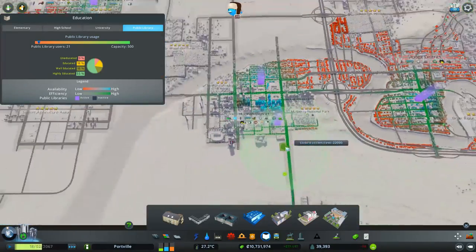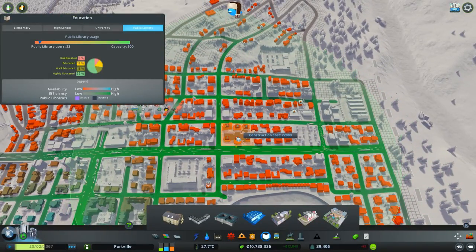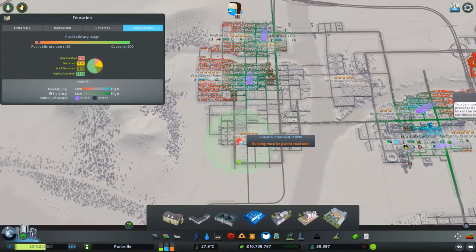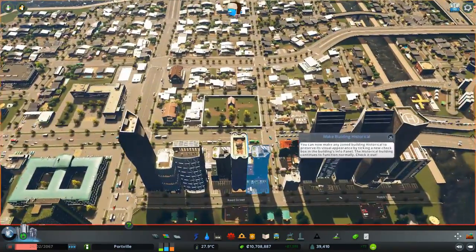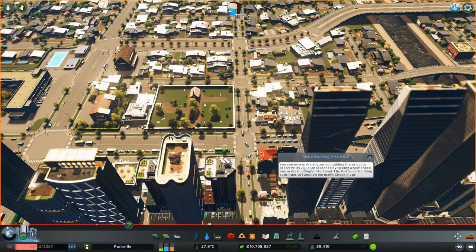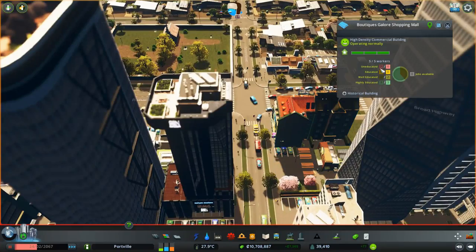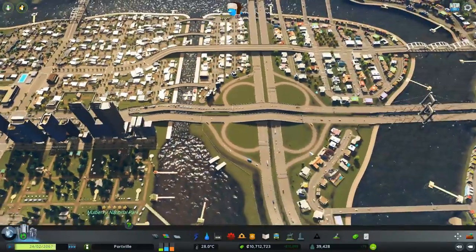So, with the new DLC out, I'm thinking that we're going to have to end Portville. We've done pretty well, and I'll probably get out. Yes, I will have a historical building. These two will remain that way forever.